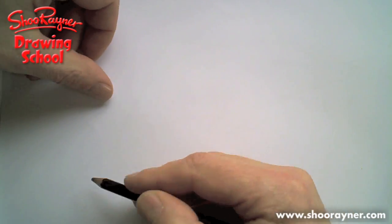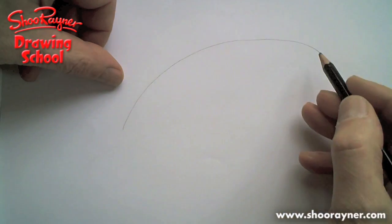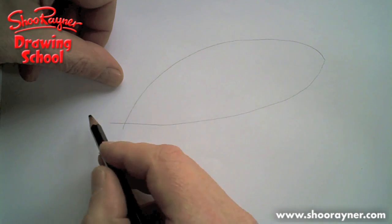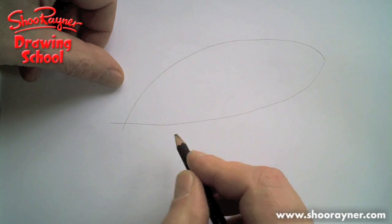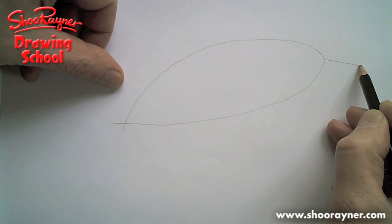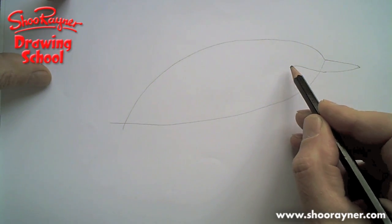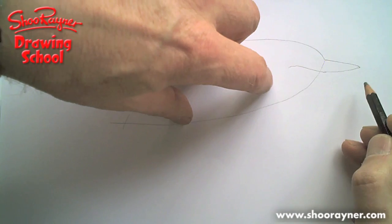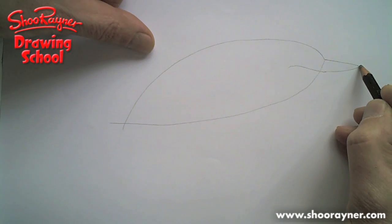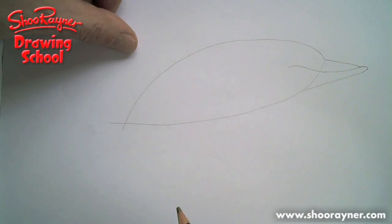A dolphin is all very smooth curves. So you want to start off — it's going to be a kind of a leaping dolphin. A nice smooth curve like that, and then another one coming up — kind of an eye shape. And at this point, I want to bring out the beak. The beak is the really important bit that makes a dolphin look like a dolphin. And the really important bit that makes it look like it's smiling is just around here — an orthodontist or a dentist would call it an underbite — and its bottom lip sticks out. And there you can see the real feel of the dolphin.